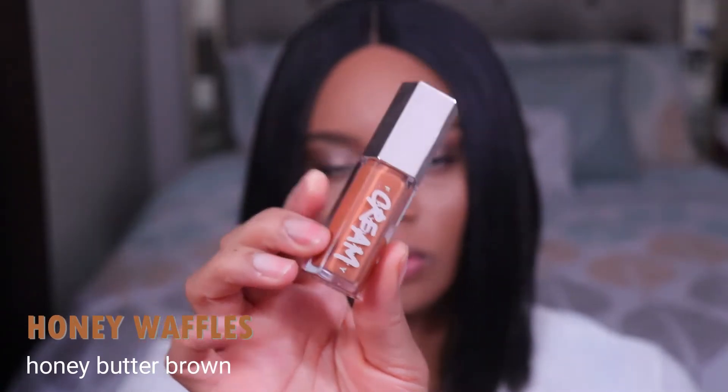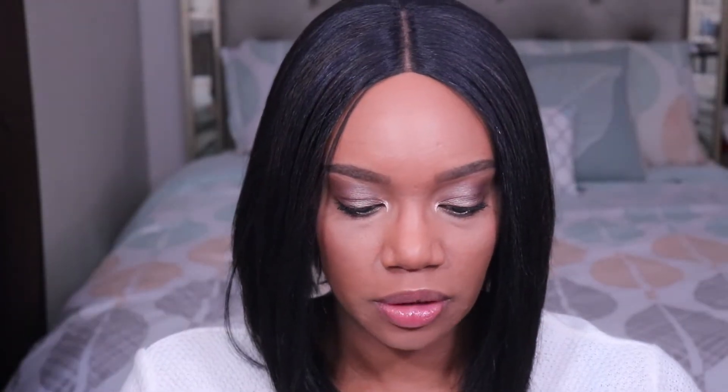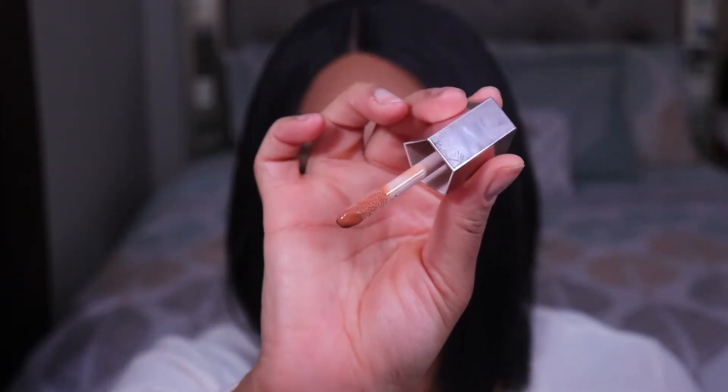That's this one here. I don't think I'm going to like this particular shade on me. So this is what Honey Waffles looks like. It's described as a honey butter brown — a very warm-toned, almost yellow-toned brown shade. And I don't think I'm going to like this one because it is so warm-toned. Huh, this is actually not bad. I'm going to try to build it up a little bit. I guess because it is more pigmented than the original Gloss Balms, but it's still not very opaque. So some of my natural lip color is still peeking through. But this is not as bad as I thought — I feel like I would actually wear this.